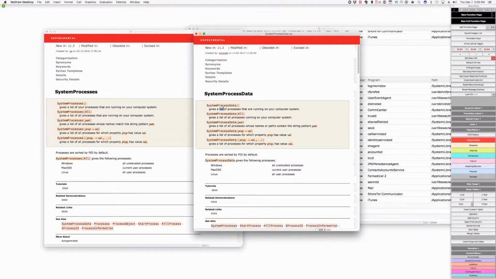Okay. So let's say it gives a data set of information about processes that you are running on your computer system. That sounds better.